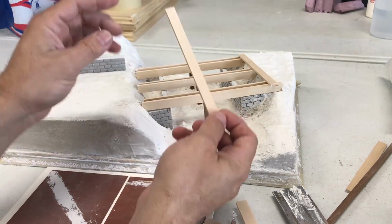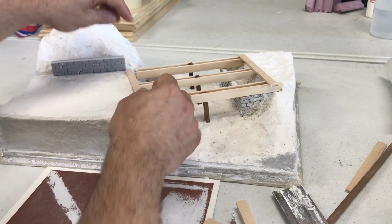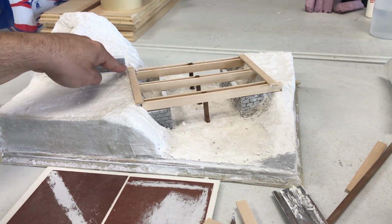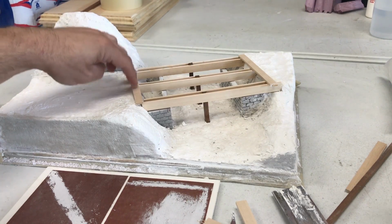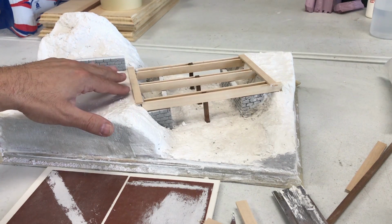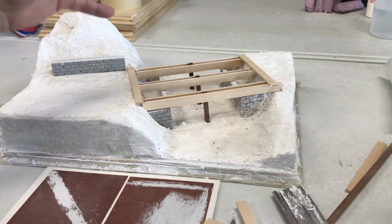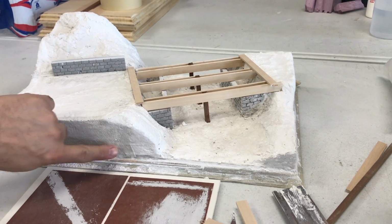What I've also done is I've cut a strip of wood that is going to represent the top of the deck here, and we're going to use this as like a sacrificial piece, because we want to put this at the very end, and then we want to have our dirt, basically, part of the road, meet right up to it, so there's no groove going through. So we can put this piece right here, hold it into place, and then as we put our second layer of the Sculptamold on here, we will fill in all these gaps. We'll let this stay right here, and then after the stuff is all dry, we'll pull that out and put a new board in. That'll be clean, and then we'll be able to stain like we did on everything else. But you get the general idea of how it's going together.